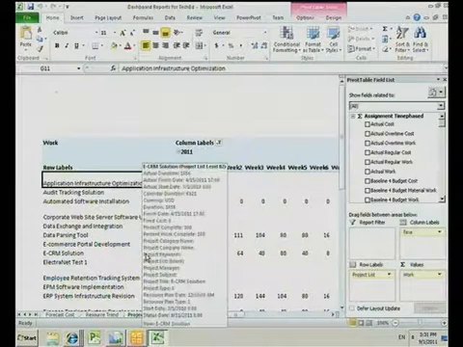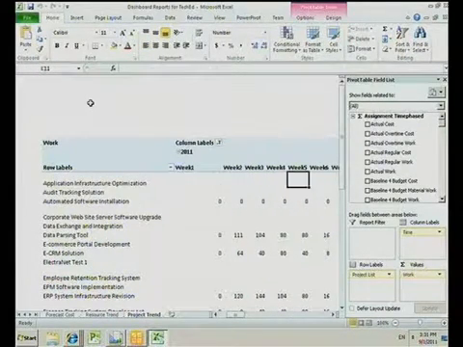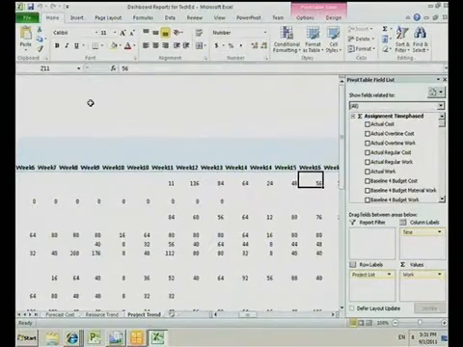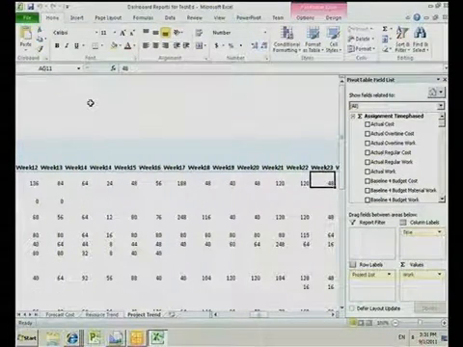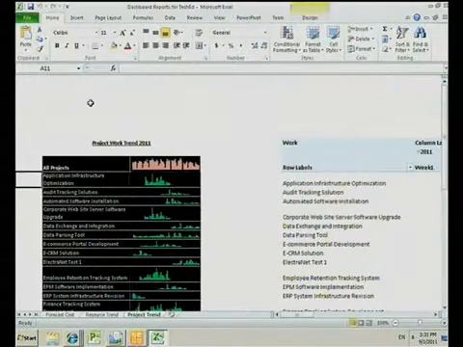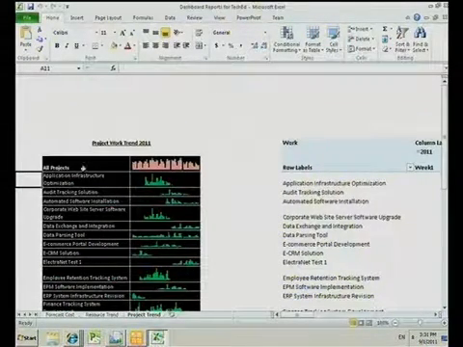So literally, for 2011, this particular project has this amount of hours per week allocated on work, and that's how I can create these types of graphs here.